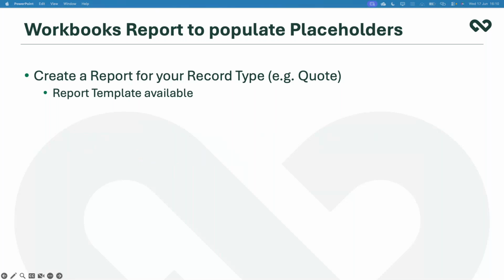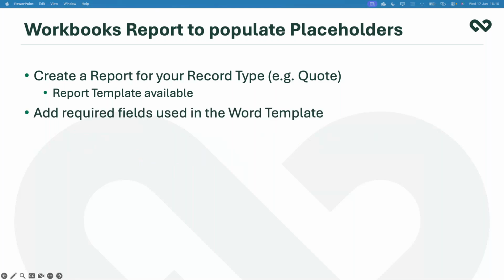Column names within the report need to have exactly the same spelling as the merge fields on your Word template. If your document includes related data like organizations, details, or line items, these need to be included in the report as well. There has to be a report column for the record's ID.